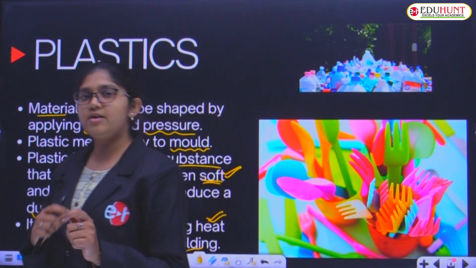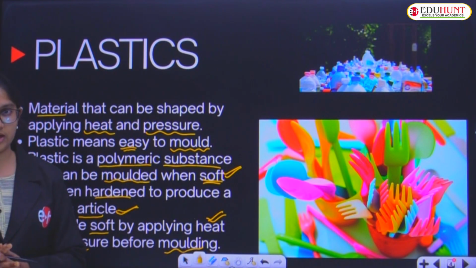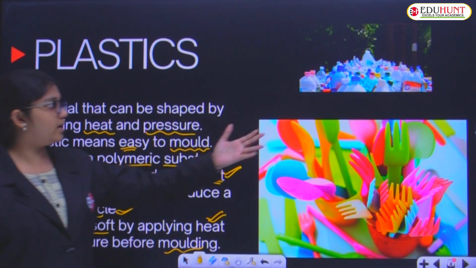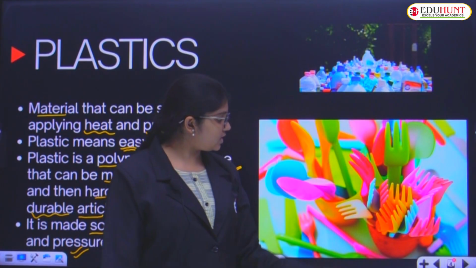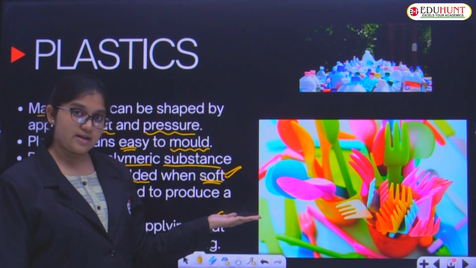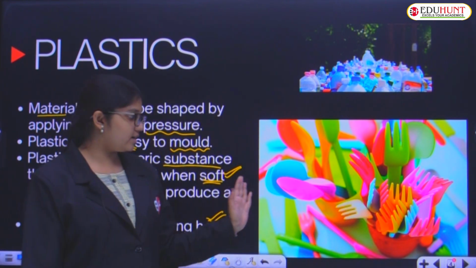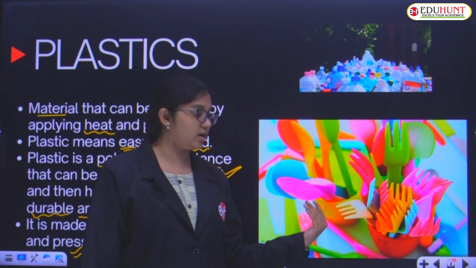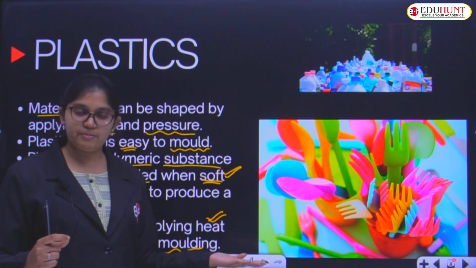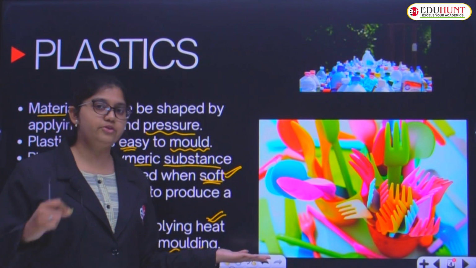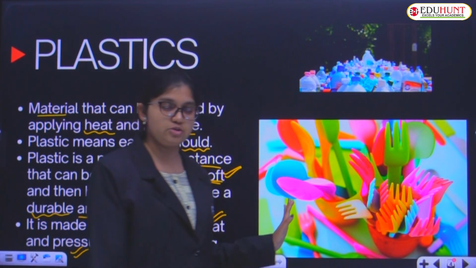After that, what happens? We can easily mold the particular plastic material into our desired shapes for what we want. So here you see the plastic things, number of bottles, number of shapes, different sizes there, no? Here you see the plastic forks and plastic spoons, and the plastic glasses also. So children, all these are different shapes, different sizes and different colors too. How are these made? By applying heat and pressure, they soften the particular plastic material and then they allow it to cool for some time and then the plastic material is ready for use as a durable article.